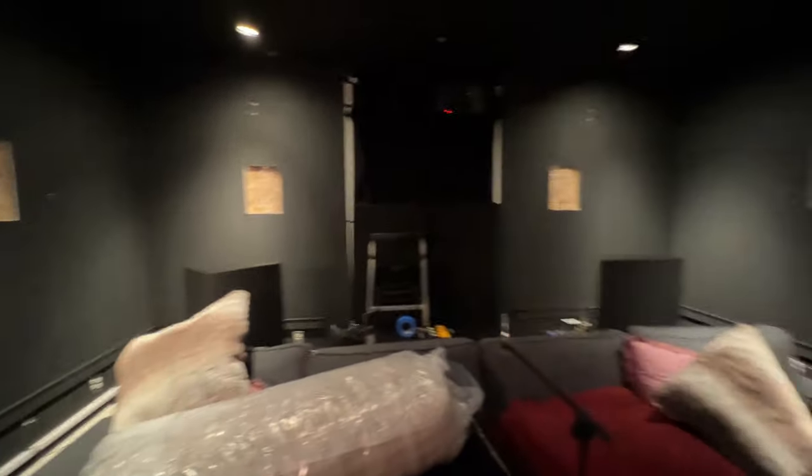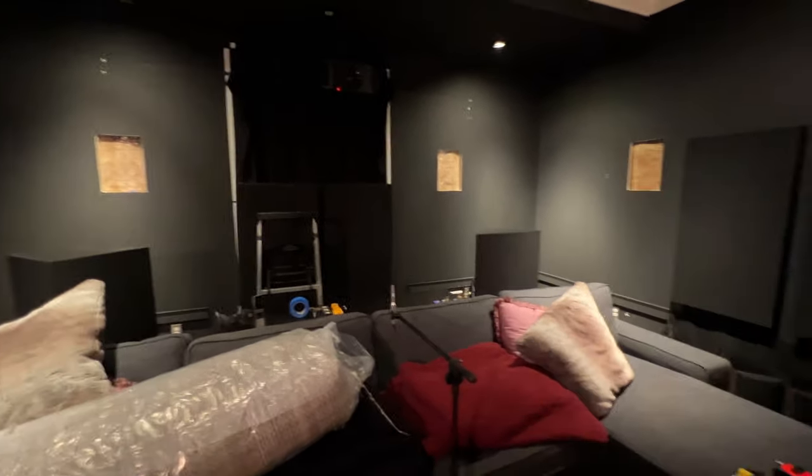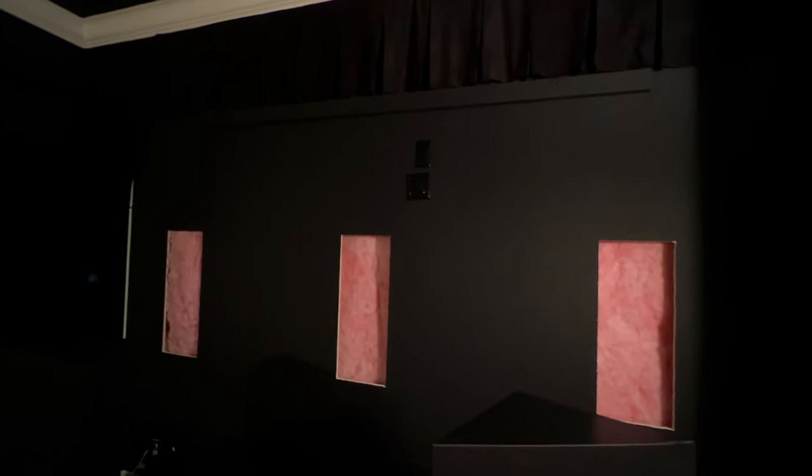Rubber grommets coming from Amazon today. As soon as I get those, the wire can get pulled. As soon as I can pull the wire, the speakers can go in the wall. Once the speakers are in the wall, then I can set up the fabric acoustic panels here, what'll be behind the screen. And then we open up that screen and hang it. And I might have an image on the screen by the end of the night tonight.